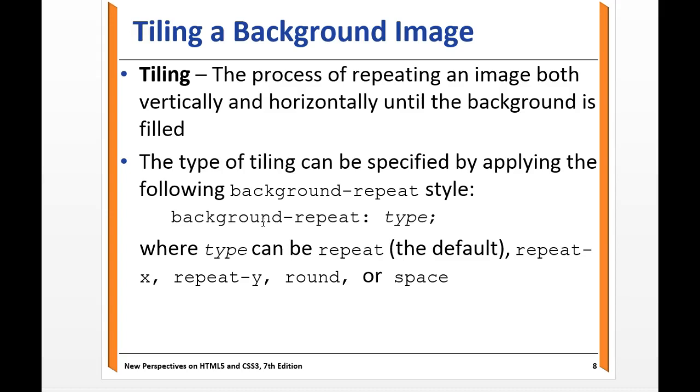So I would suggest you put all of these. You can just put background-repeat: repeat. So instead of the type you can put repeat, or background-repeat: repeat-x, repeat-y, no-repeat to see how it will look, and then repeat round, or you can have background-repeat: space. So it's very good to practice with these to see how it will show up.